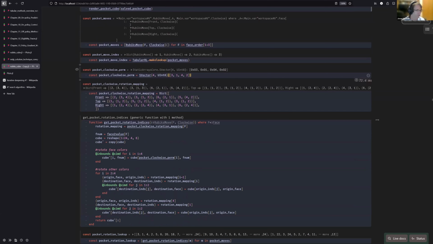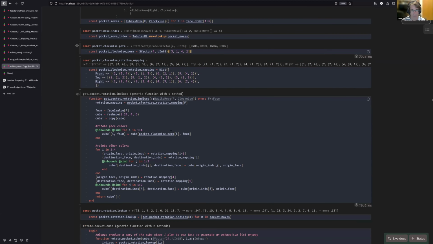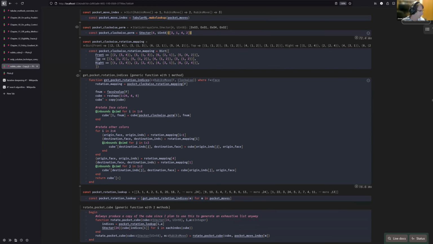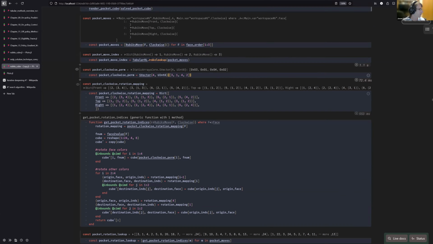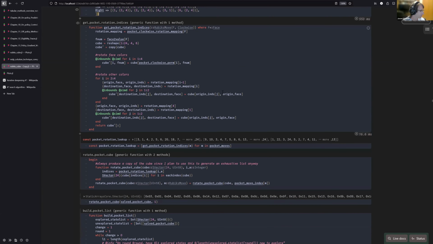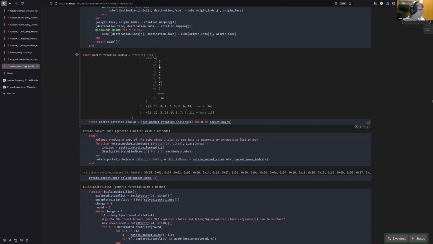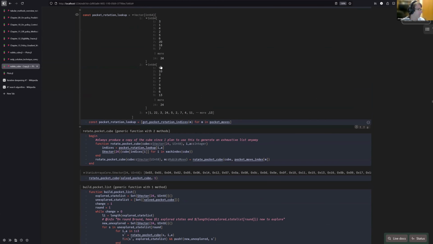The idea here is once I have this, I'm also going to create a lookup table of these rotations so that I don't have to actually compute it each time, because I'm going to be repeatedly doing this. So it's helpful to just know, for any one of these 3 moves that I do, how does that transform the indices of the cube? Which is just this lookup here. So this is showing 24 indices, and how all those 24 indices are mapped when you take any one of these 3 moves. So now it's very easy to apply one of these moves. We just re-index the cube with these lookup indices.